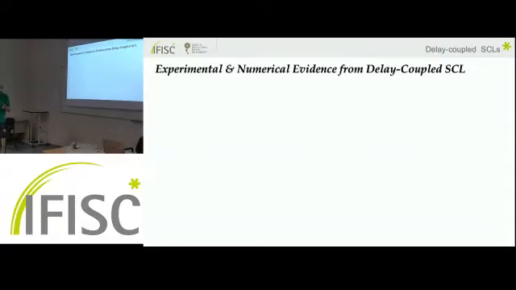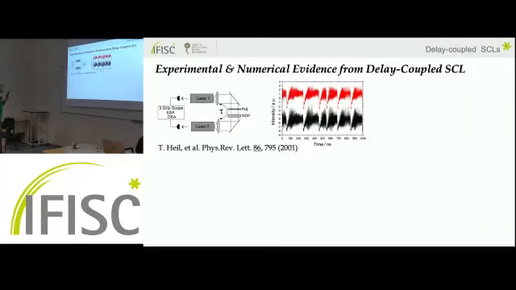Semiconductor lasers are the lasers we have in the pointer, and they're very interesting because we see them operating in the continuous regime. But if I couple two of them, even a few centimeters apart, the amplitude becomes chaotic. So it can start to fluctuate erratically. This was well known in lasers for many years already. In fact, we have experimental and numerical evidence that when you couple two lasers with a certain delay, of the order of 3 nanoseconds, which is about 30 centimeters apart, then you see that the intensity of the light in both lasers oscillates quite chaotically. It looks quite regular, but inside we have this chaotic dynamic.